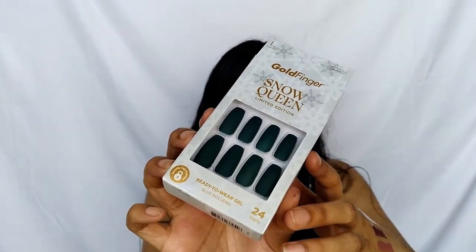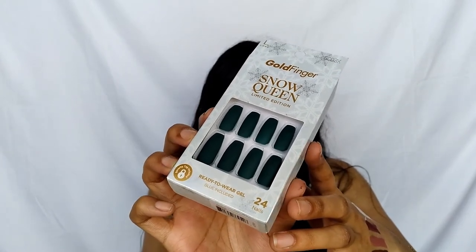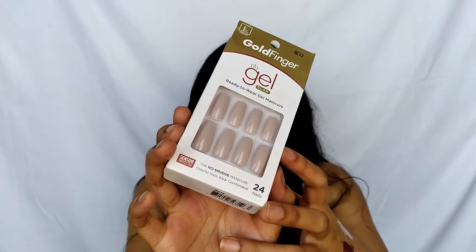The regular Gel Glam nails have a very shiny coating to them — super excited about those! I believe the limited edition ones were actually thrown in as a free gift with my purchase. I spent about $55 total — the gift card was for $50, and I paid the extra out of pocket. Oh my gosh, that was an amazing haul! I hope you guys loved this — let me know your favorite product in the comments below.